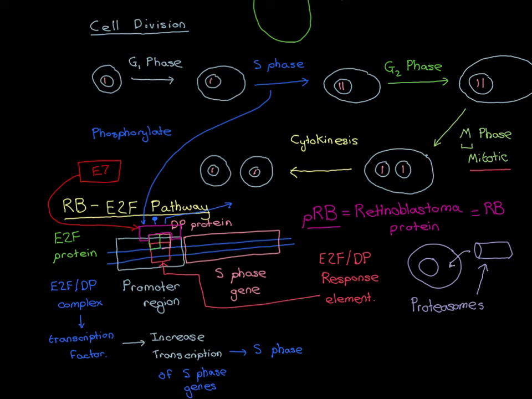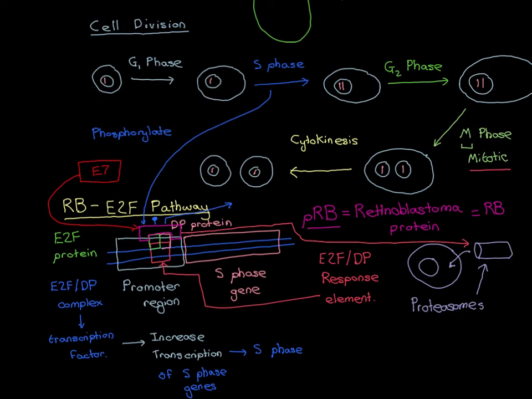Now, E7 binds to the retinoblastoma proteins that are bound over the E2F-DP complexes and causes them to detach from the E2F-DP complexes, and then, in a way that is not fully understood, it leads to them being destroyed by the proteasome. So these retinoblastoma proteins are going to be destroyed by the proteasome and chopped into loads of little bits. So overall, it completely inactivates the retinoblastoma protein. So that is what E7 is going to do.